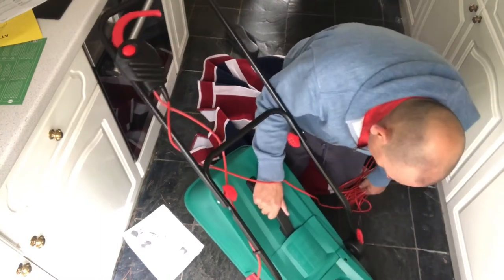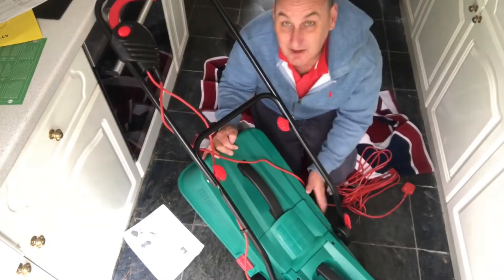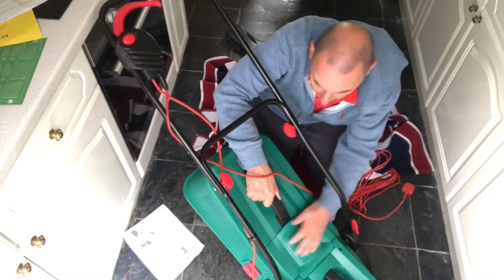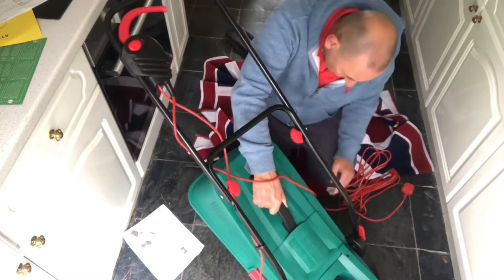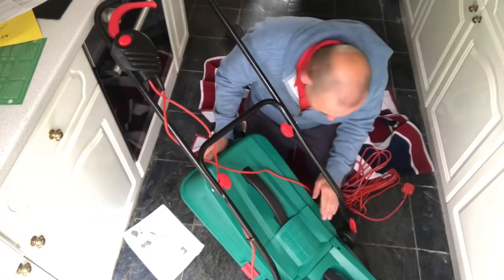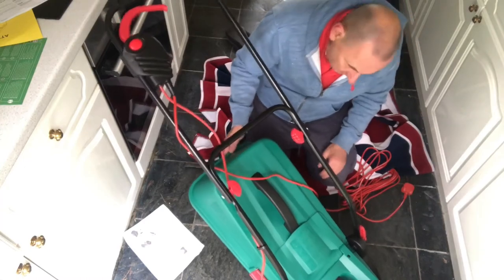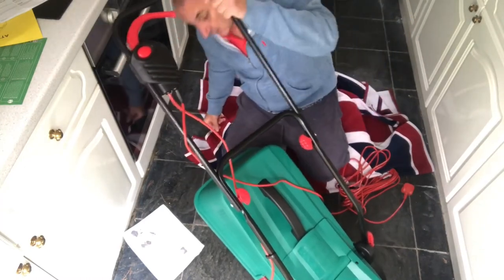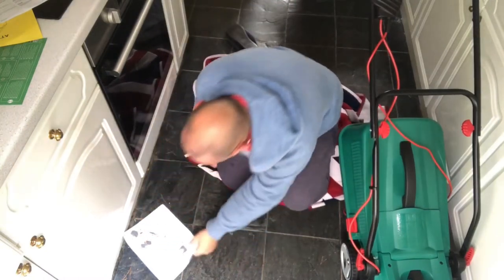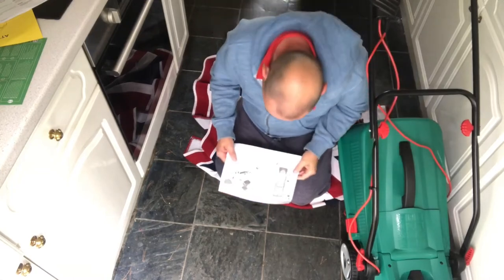Ah, we're on, okay. Requires a little bit of jiggling around that. Again, not as simple as it looks. Certainly not as simple as the old cold cast one that I had. I'm starting to wish I hadn't bought this, to be honest. Okay. That's not flat, but maybe that's just where it is. Seems to be on, okay. As long as it picks up the grass, it's all right, I suppose. So that's on. We've got the handle on, which now seems to be pretty solid.